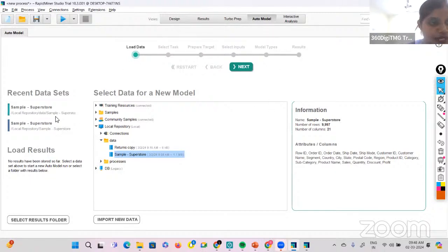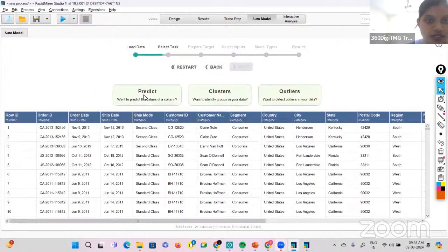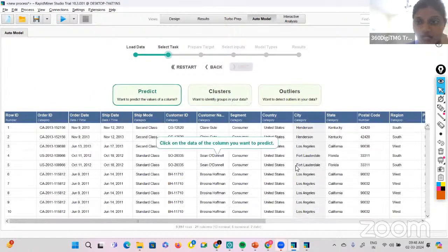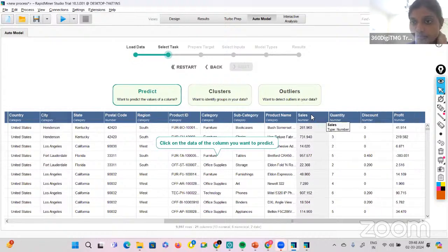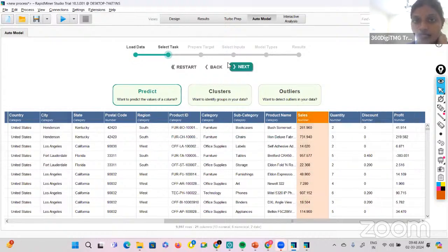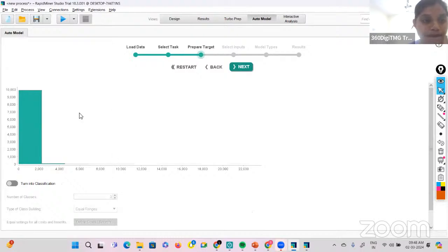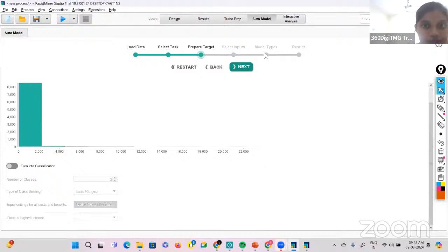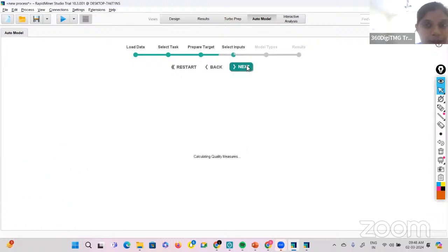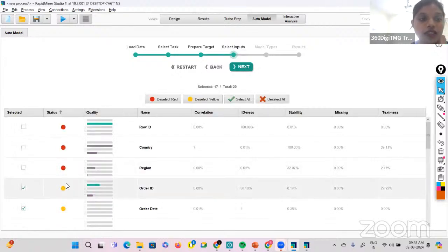If you want to just make it happen, you can take something else, like I want to predict the sales. And I want to give the target. Prepare the target. And then select the data that you want to select.